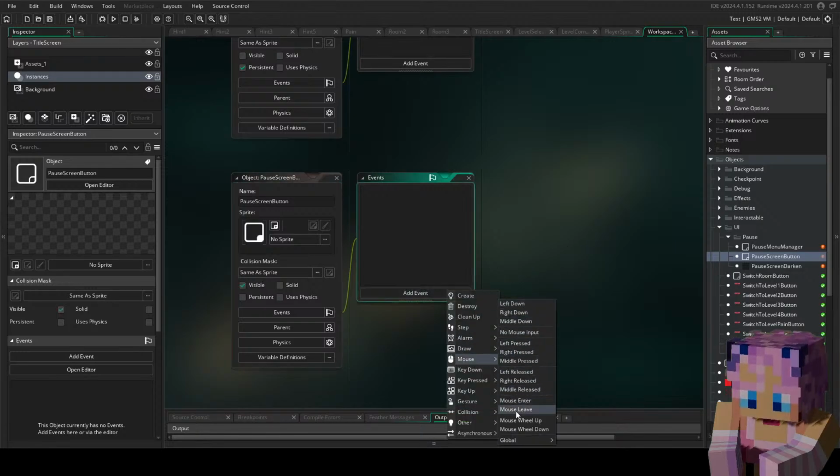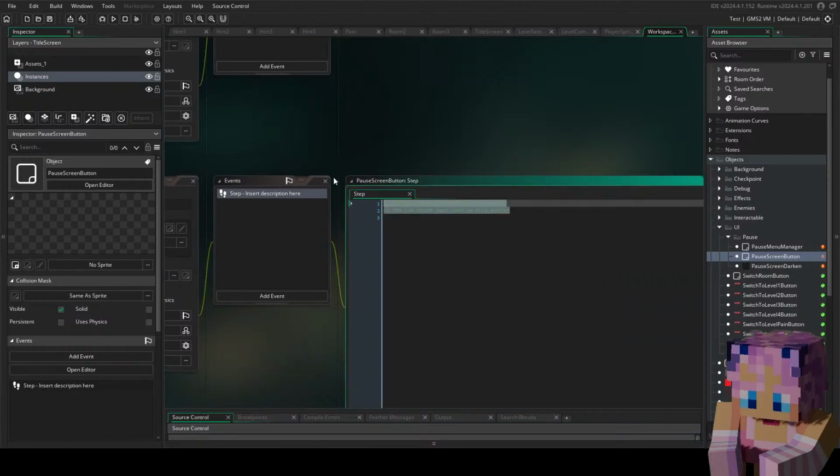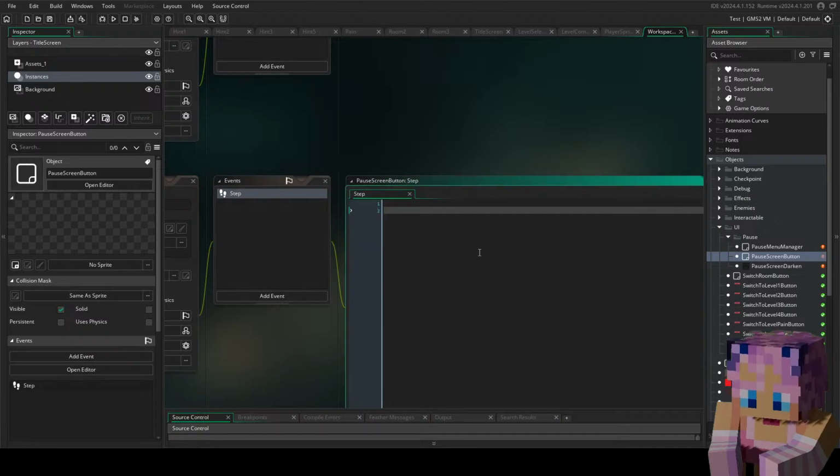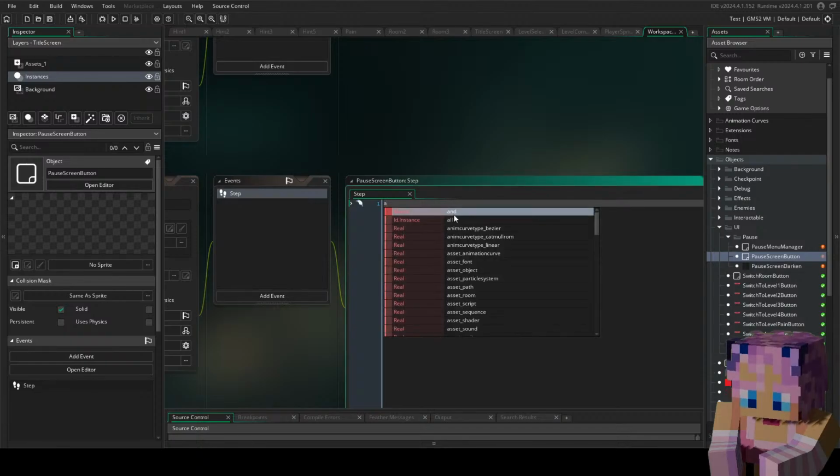Well, so the event is... I guess it needs to be the step function where we actually do this. So just need to check for... No, that's not it. I'm not good at this. Okay.